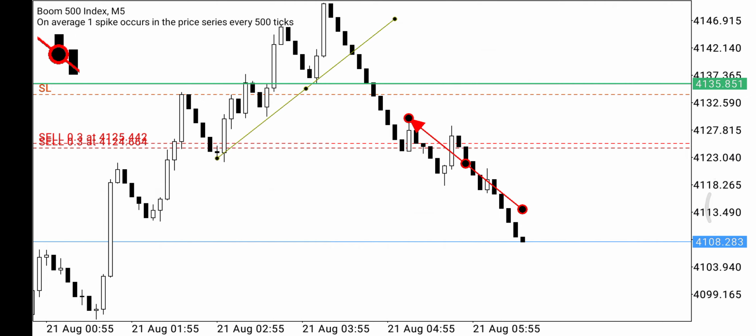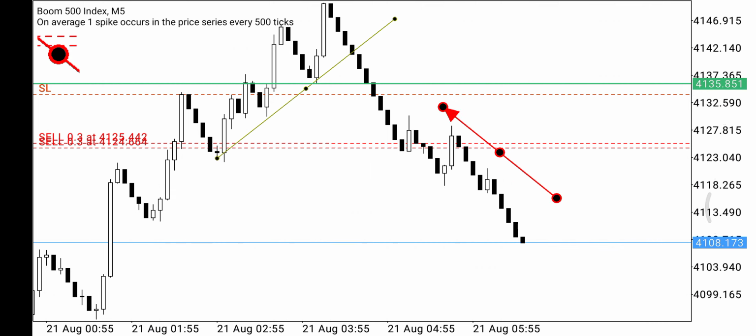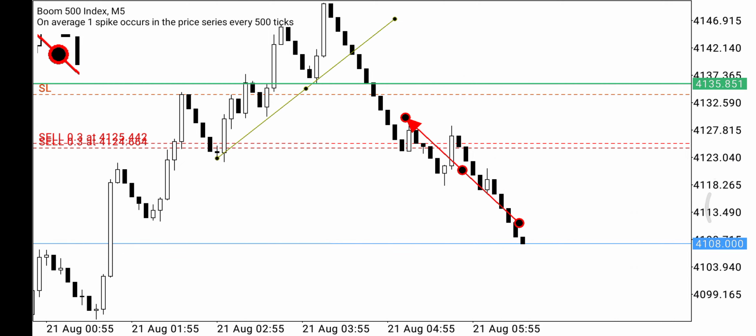I count maybe 5 pips above here to set my stop loss, because the market might go up here to take out some liquidity. You know how markets behave sometimes. So that's why I shift my stop loss above here, so I won't be taken out in case the market tries to take out some liquidity above here, because there are some people who might have set their stop loss up here. So I shift my stop loss 5 pips above this order block right here. The market came back to this order block.